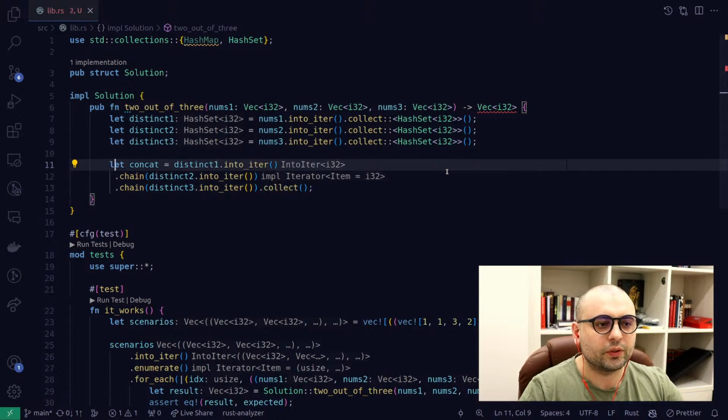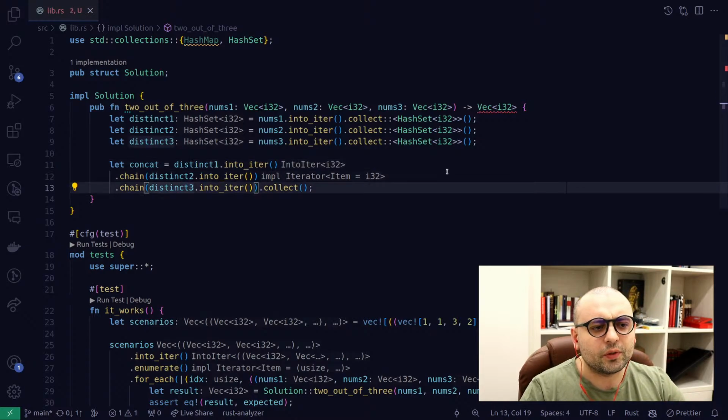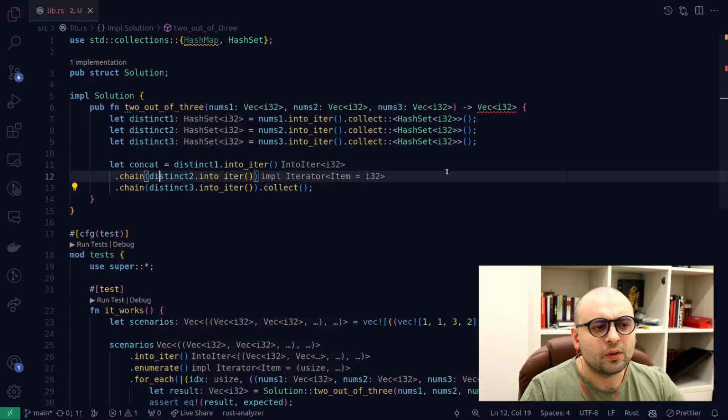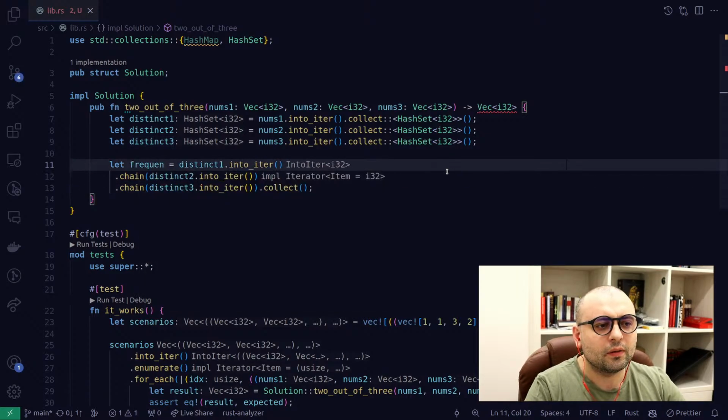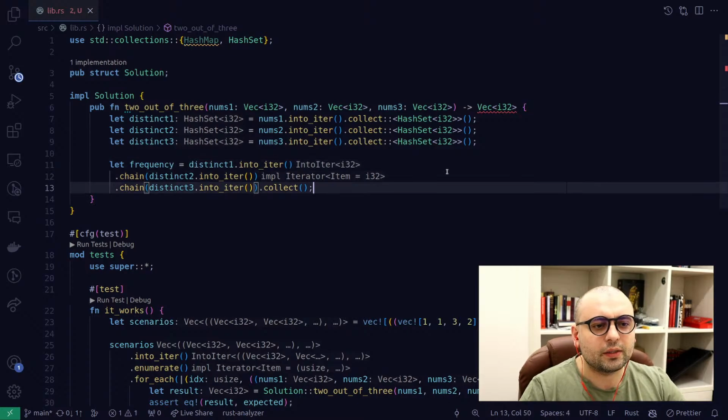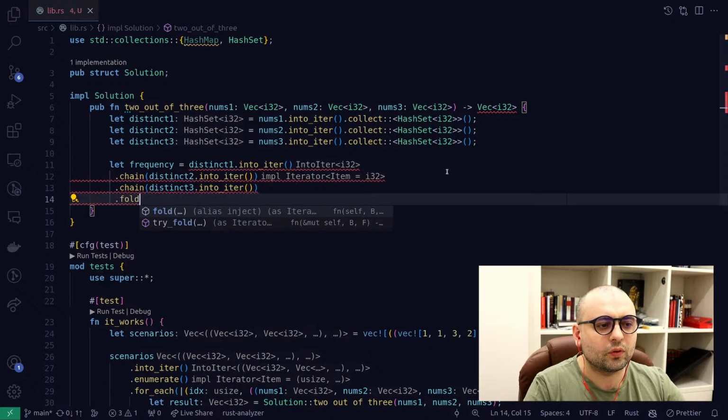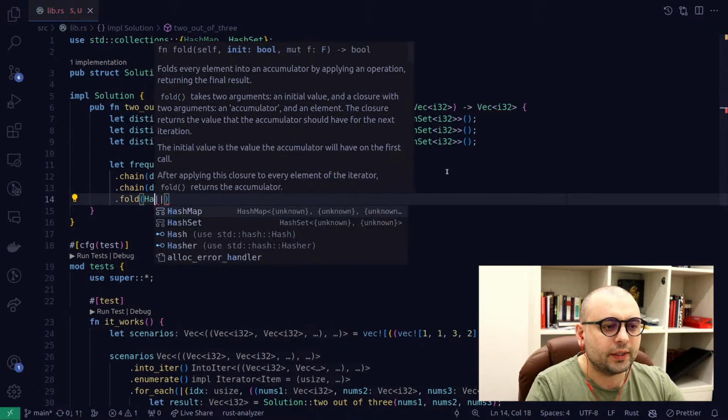So what we want to collect, yeah, actually at this point, I'm not sure if we need to. Probably we'll do the frequency here, because we can do that right away with the fold and create here a hash map.